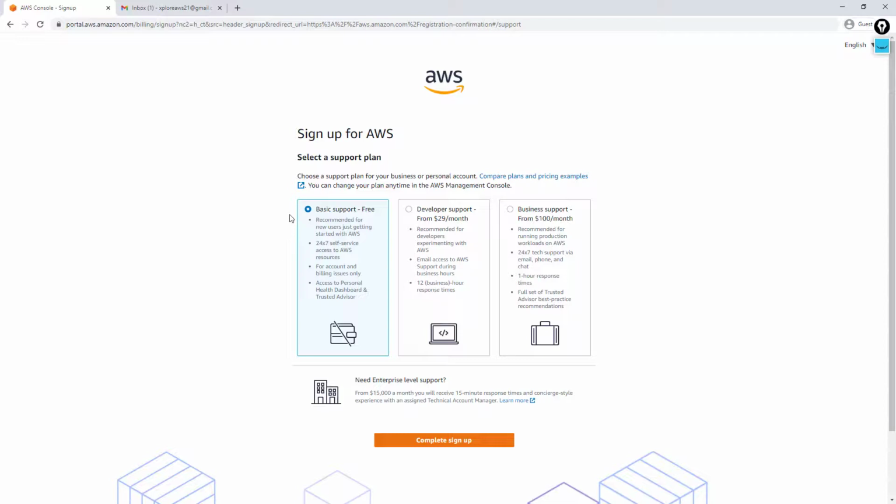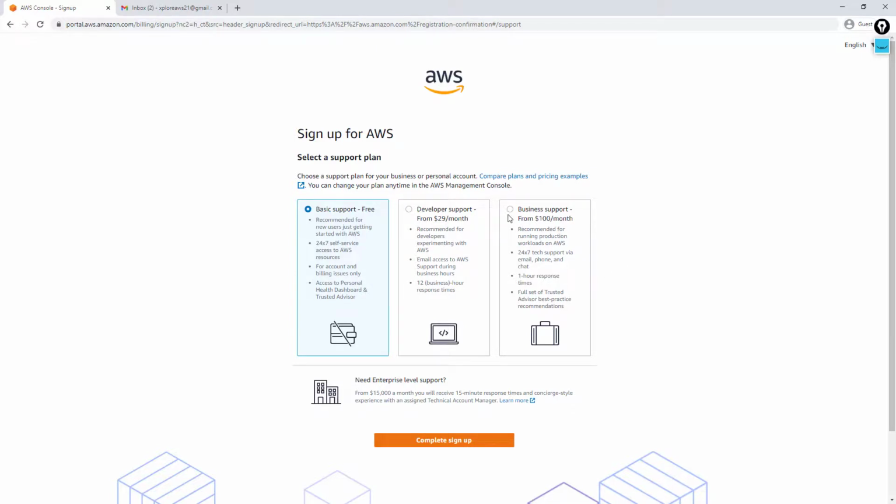So what you need to do is select which support plan you want. Now, this is not necessarily something that you need to do here. As you're playing around with Amazon, you might say, you know what, I'm just good with the free support, no big deal. And as things progress, a year down the road or 6 months down the road, you start needing further support like email support, things like that, you can go in and change your support plan. But it is easier just to do it here.